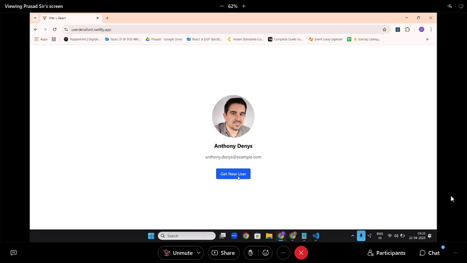See, for example, take this. Get user. Nothing is happening. You know what the user will do? Click it again and again and again. Every time you click, a call is happening, so you will lose so much money for the company. You should think about it. Once the user clicks this button, you should do two things. First, disable that button. Once clicked, disable it. And also show the loading.